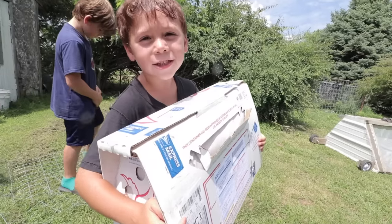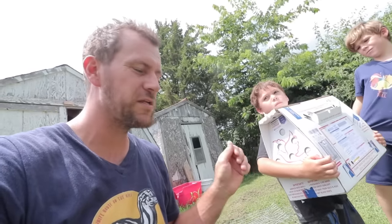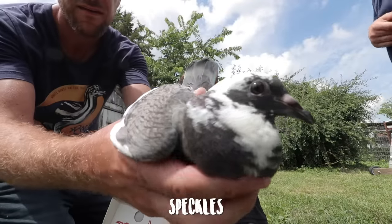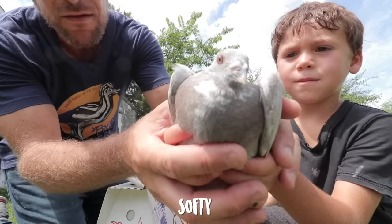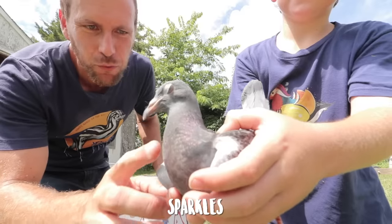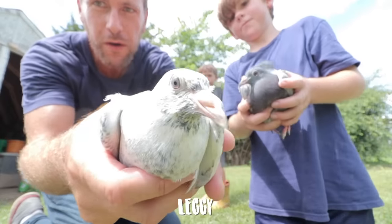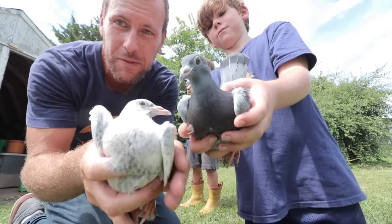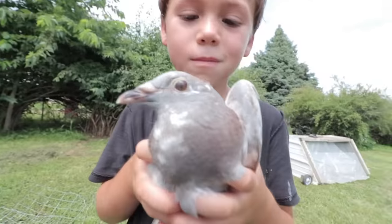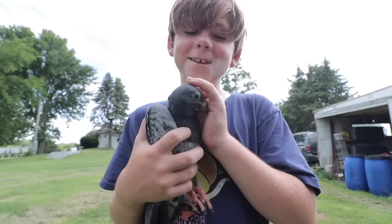A couple months after getting into the pigeon project, we decided to get a few more. We've been talking to a viewer named Blake, and he shipped us four younger pigeons. Oh wow, different colors — these guys are so pretty. Lots of different variety from the white pigeons we currently have. This one is my favorite — it has red around its neck and on its head, with really shimmery colors like purple and greens. Their beaks are still bigger like when they're babies, so they're still developing. We're going to put them in the brooder and build them a new house next to our other pigeons. I'm going to name this one 'Soft' — this one's so soft.